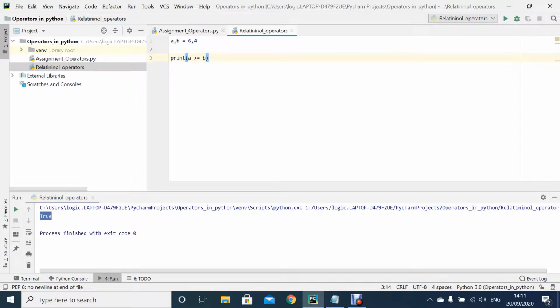Even if A is not equal to B, as long as the first check matches, it will automatically send a true statement. Okay, so we've looked at how to check values, we've looked at how to check if they're greater than or less than, and we looked at how to do two operations at the same time. Now we can move on to the next set of operators.